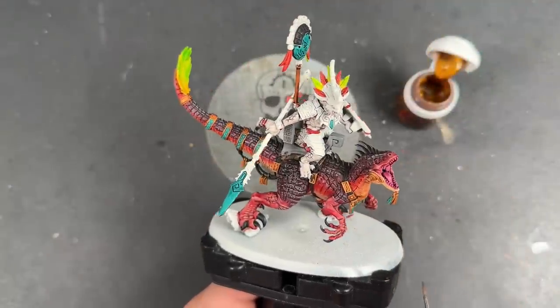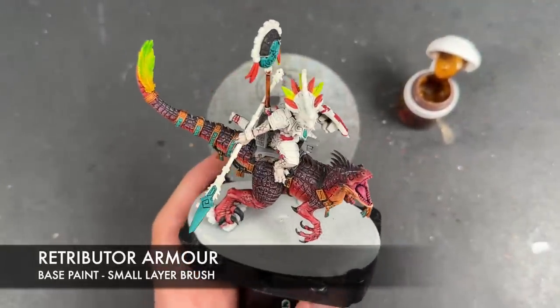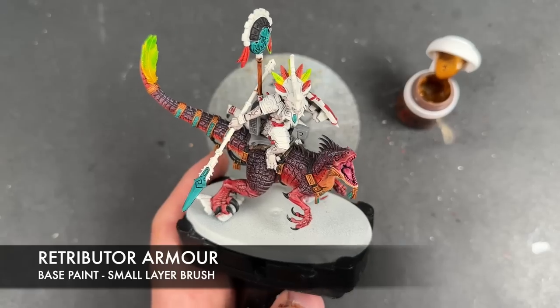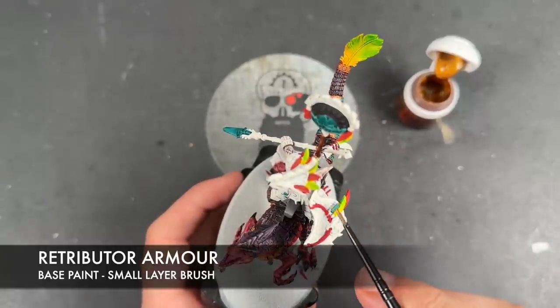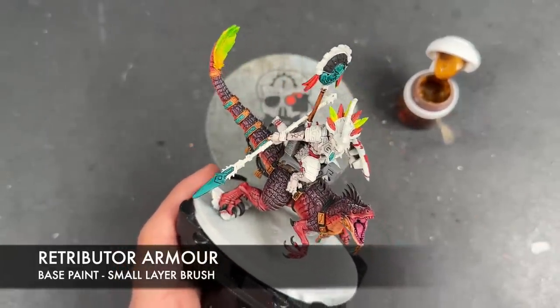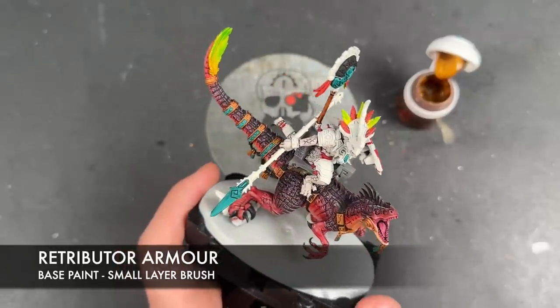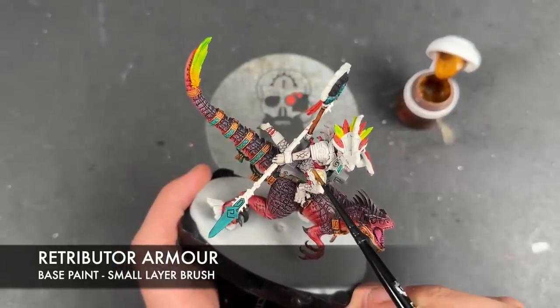And so with that done, it is now time to take some thinned down Retributor Armour. And we're going to apply this over pretty much all of our remaining details. The only thing we're not going to do is this kind of jazzy section here on the shield and on the handle of the spear. But otherwise, the rest of it is going to be thinned down Retributor Armour.